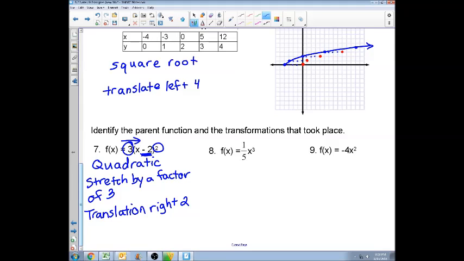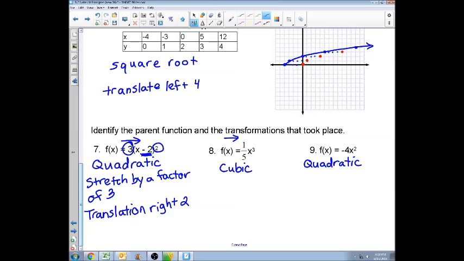Well, number 8, I see the first thing is this 3. x is raised to the third, so this is going to be a cubic function. What about number 9? It's again raised to the second, so that is a quadratic. Hopefully you can name your parent functions at this point. Once we have named our parent function, we are going to look for the first movement coming from the left going to the right, just like you're reading a book.